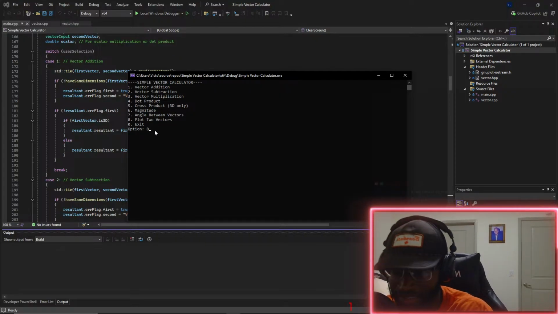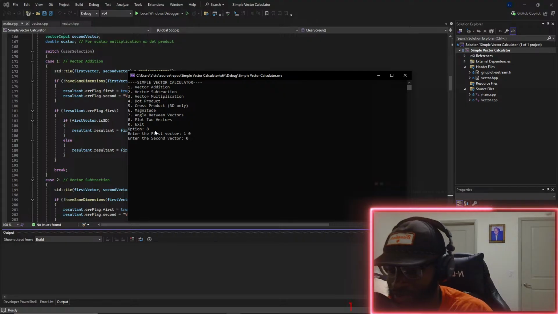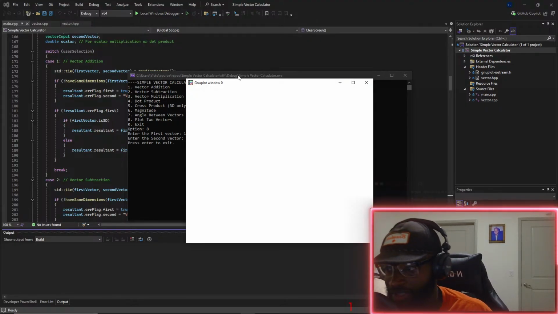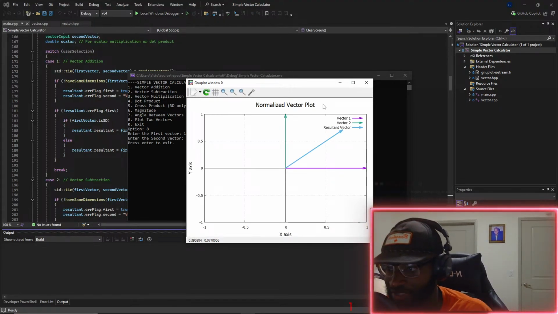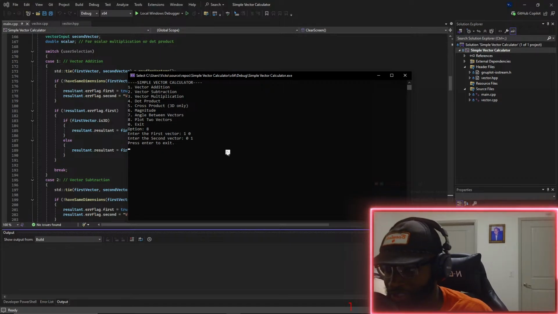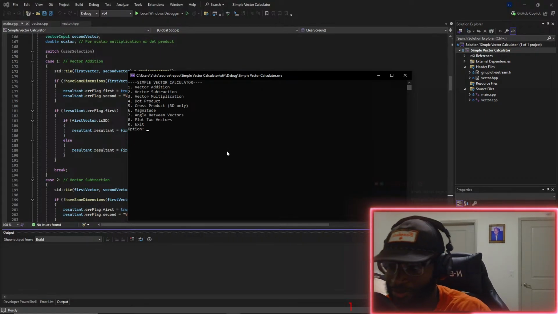When it comes to plotting the vector, for example, 1, 0, which is just the x-axis, and then 0, 1, which is just the y-axis, right? You can actually plot the vector and see it in 2D, and that's the resultant vector. That's what you get when you add vector 1 and vector 2. But you can also plot in 3D, which I implemented today.